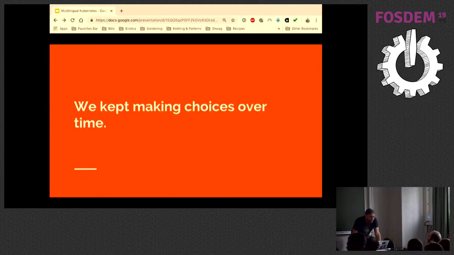But we didn't stop making choices. We didn't make a choice once and then stop. We kept making them over time. So when we first started trying to figure out how to answer all of these questions, how to address all of these concerns, Prow had not yet been implemented, and Hugo was still in its relative infancy. So we didn't just make a choice once and then stop and consider that choice done. We kept on asking ourselves, well, is this the best possible way to do things? And that led over time to reconsidering and looking at better options as they evolved.